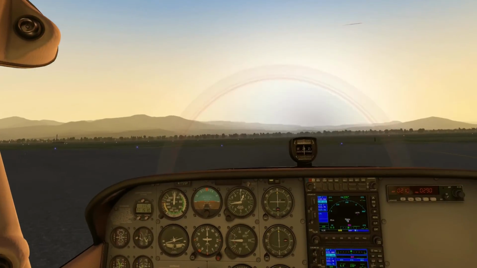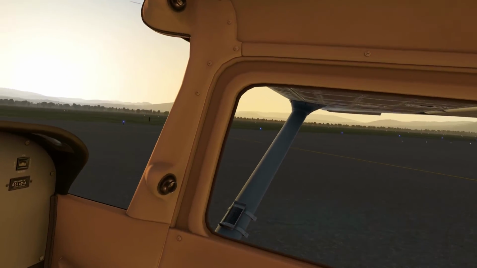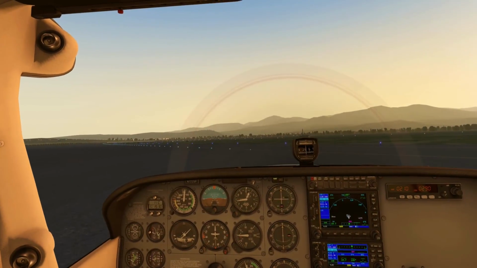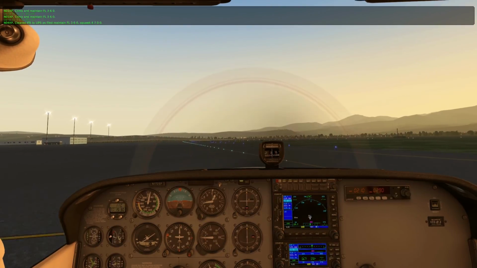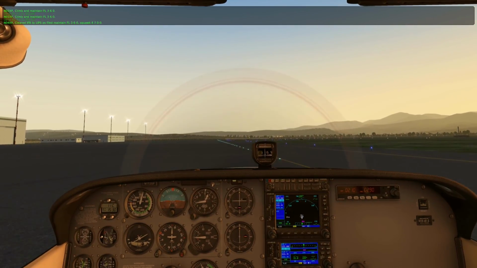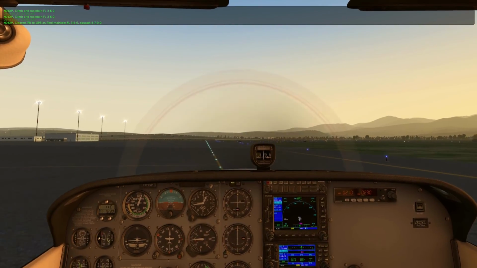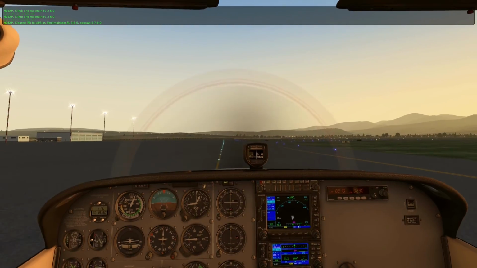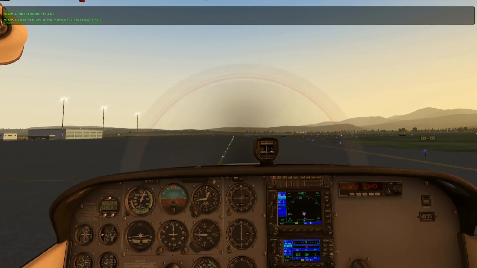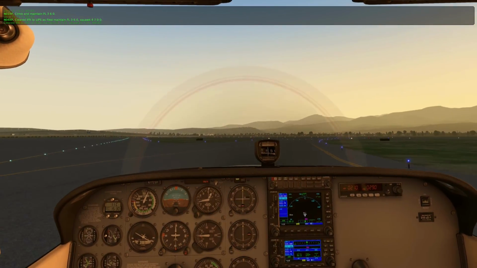We'll taxi left. We'll get ourselves out onto the runway, get airborne quick smart, and then head towards our destination field, which is basically south and ever so slightly east, I think. We'll take a heading of about 150.